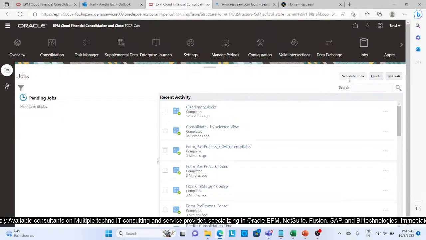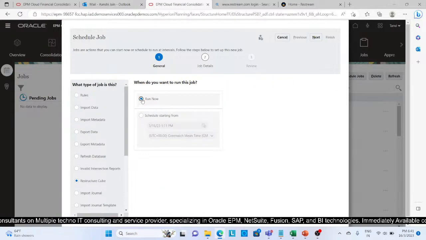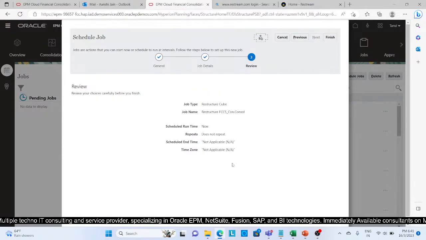Now we will go to schedule jobs. We will select restructure cube, and then I will select run now. Then I will click on next. Then my cube is Consol, so this is correctly selected and I won't be changing it. And then again I will click on next. So this is the review of this job.